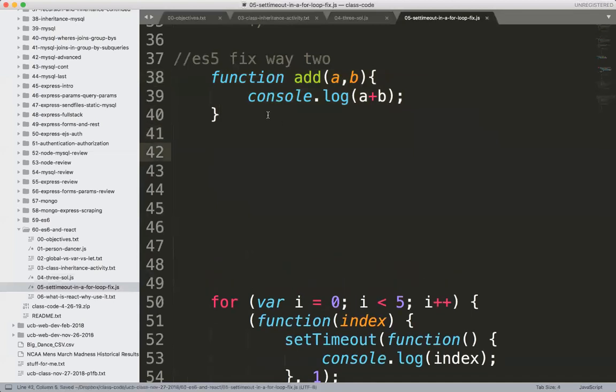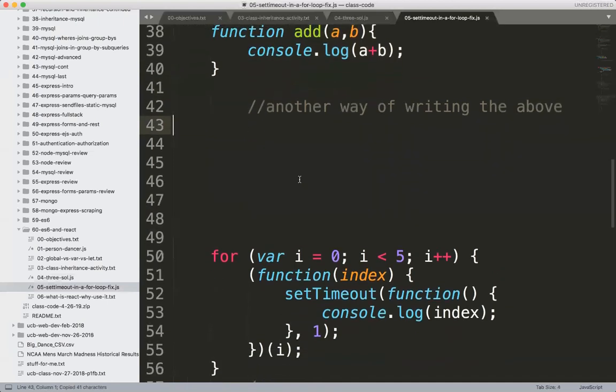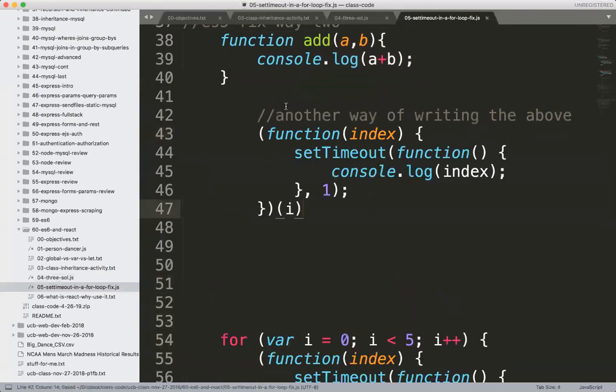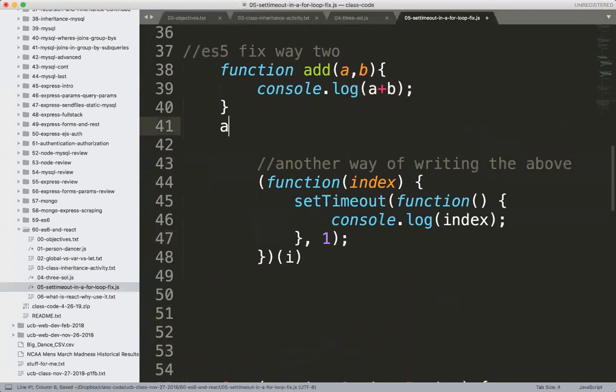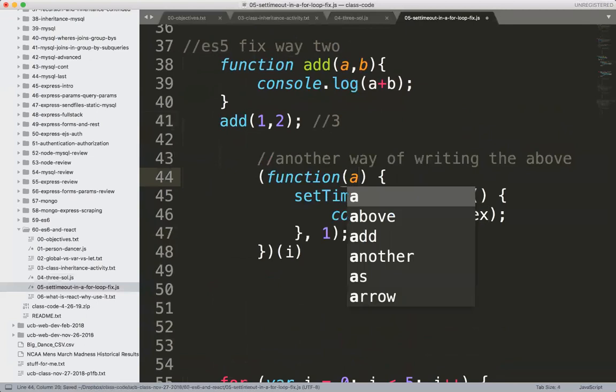So I could rewrite this, the above. Oh man, it's going to suck writing this. All right, so what does this print out? 3.